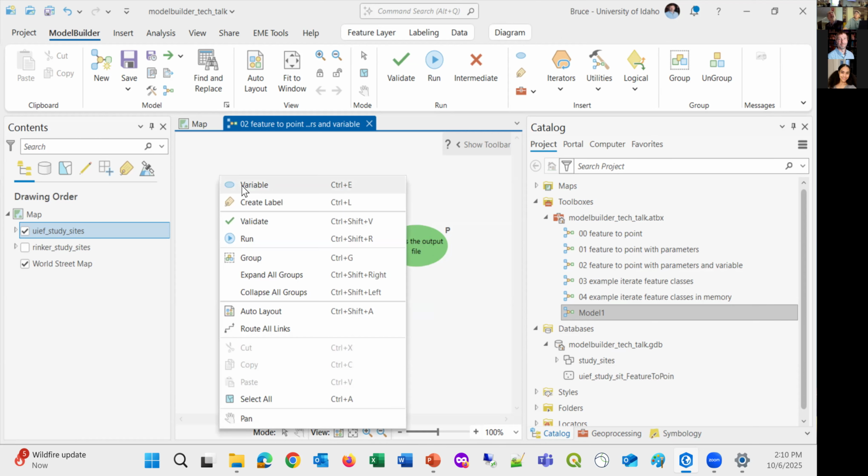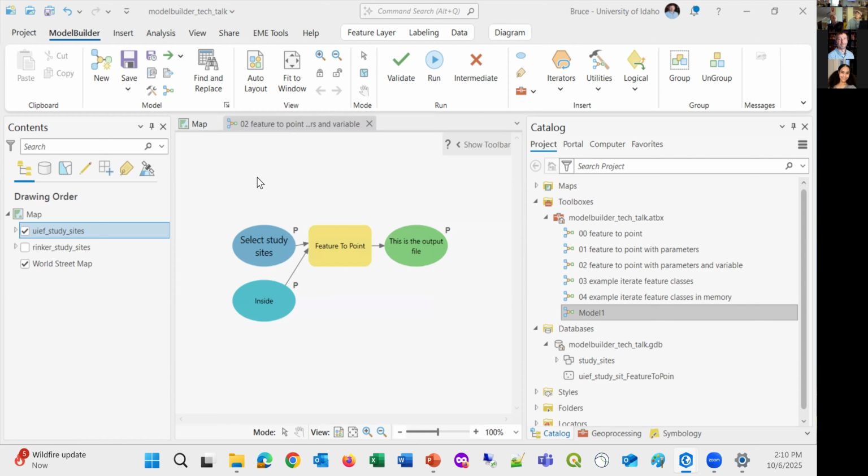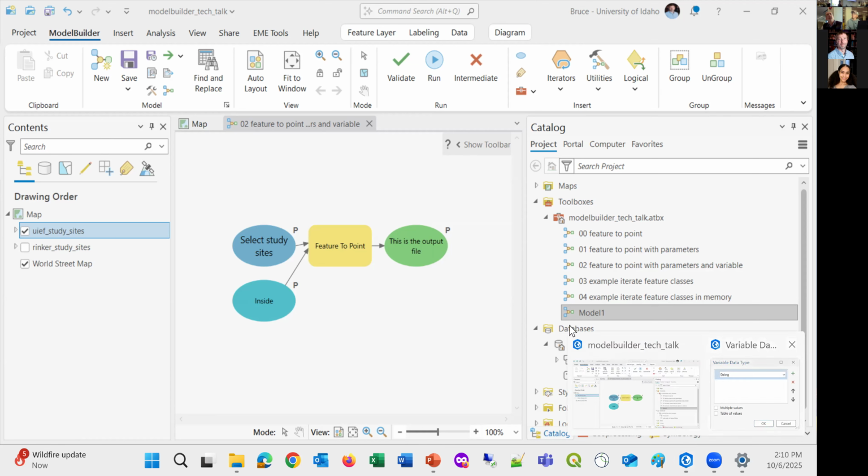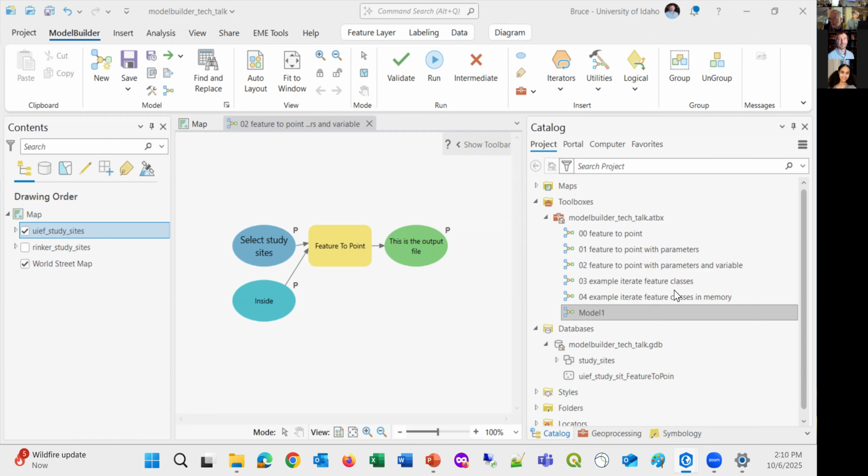Okay, I think if I'm understanding correctly, it might be similar to saying a variable within ModelBuilder. That'd be a good one to take a look at, though. I'd like to look at your script and see exactly what we were doing there, but it sounds like it might be similar to a variable in, where did my, oh, here. Oh, darn, it's not on the screen.